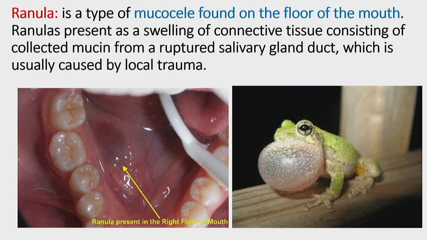Since we are in the sublingual region, if you see under your tongue, or in the lower lip, something that looks like the belly of a frog, it's called ranula. That's how the name arose. This is the rupturing of a small salivary gland, accumulating in some fibrous connective tissue that is elevated, very transparent, and called ranula. It is on the floor of the mouth. In the lower lip, for example, it is called a mucocele, caused by trauma. Yes, somebody biting the lip.